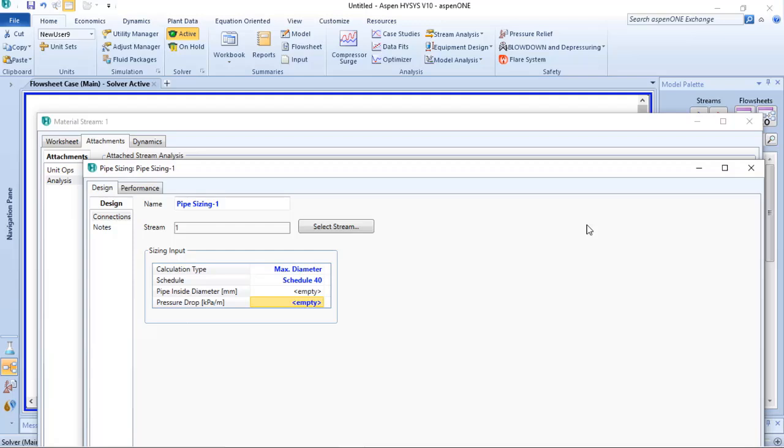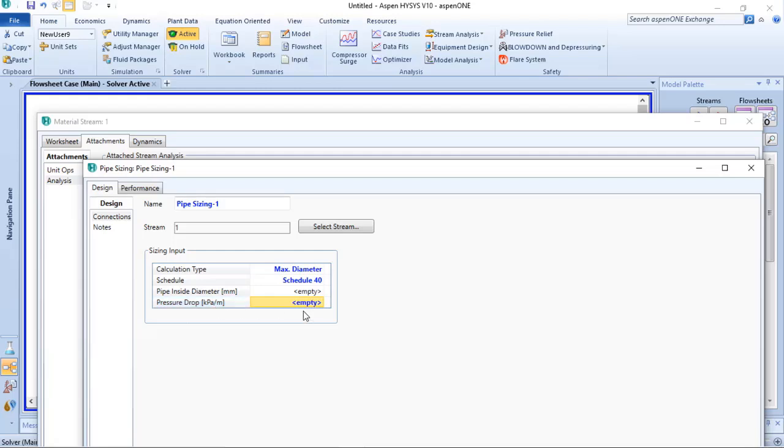So what I need to do right now is get the maximum pressure drop that I can have, and I will divide that by the length that I have between the discharge of the pump and the inlet of the vessel B, and I will get 0.00125. And I will add this information to my pressure drop.